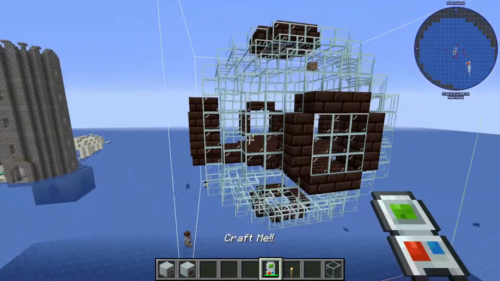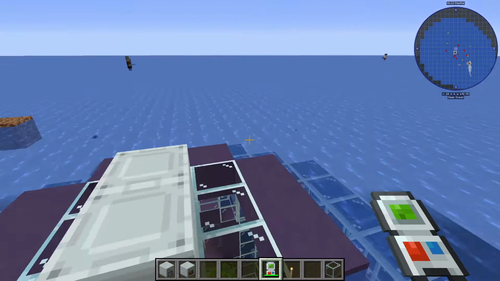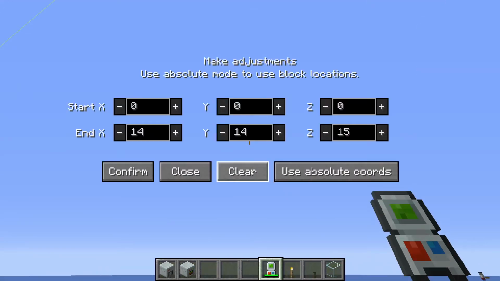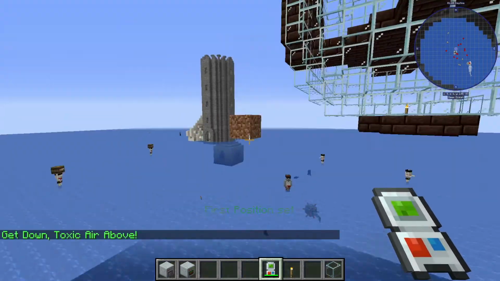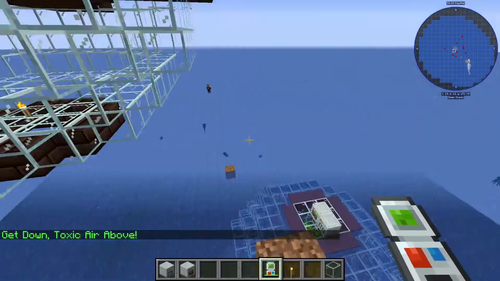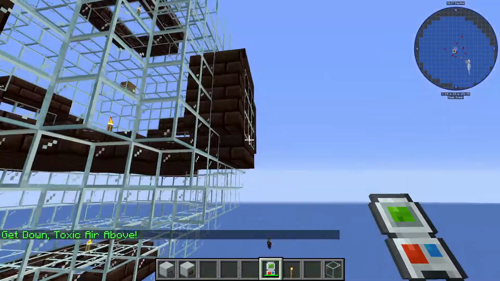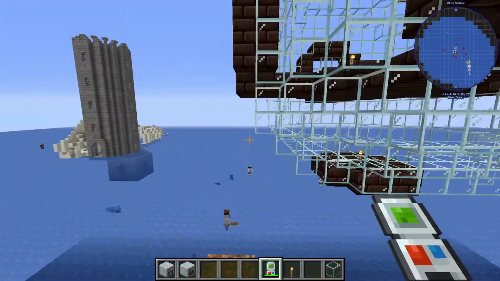So we've got this guy copied, and to do this, when you have this thing, we can shift right click, and we can make adjustments. We can clear this thing. So you can set blocks outside. This dirt is lined up. As a matter of fact, it's lined up incorrectly?